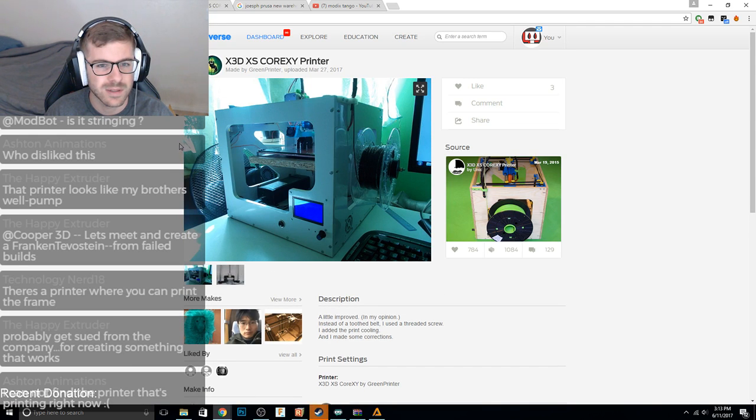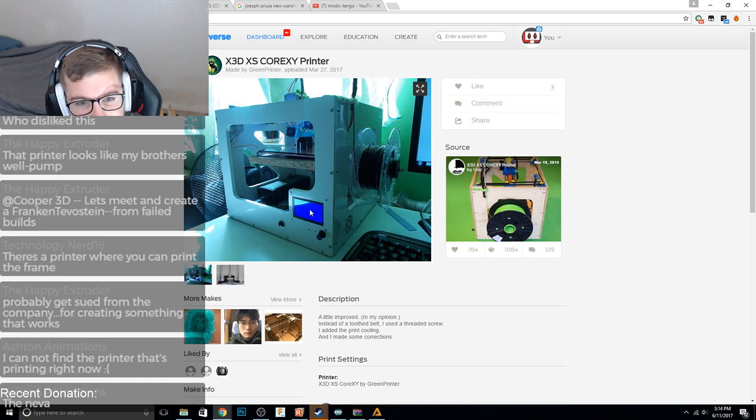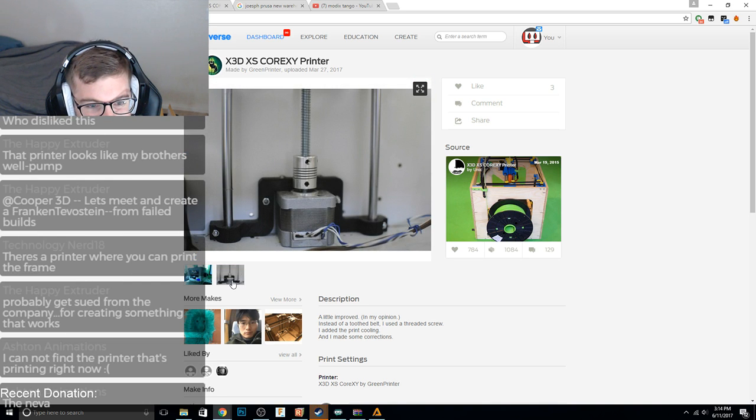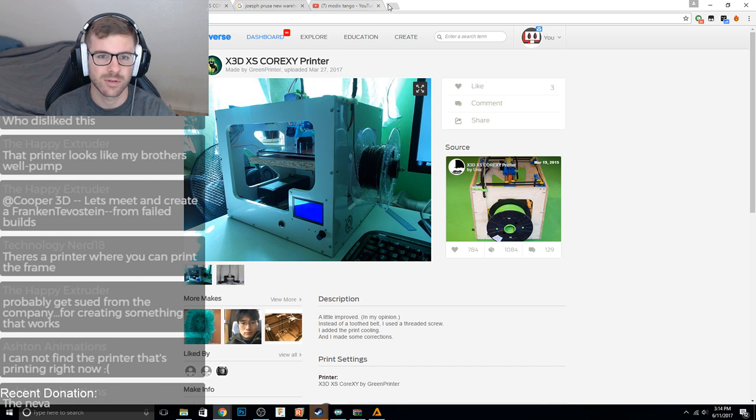Whoa. That turned out so clean. Instead of using tooth belt, I used a threaded screw. That doesn't look like they used wood. It looks like they used... is it metal or acrylic? Dude, that looks so good. Wow. Neva, oh, dude.